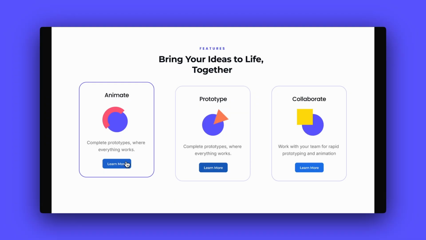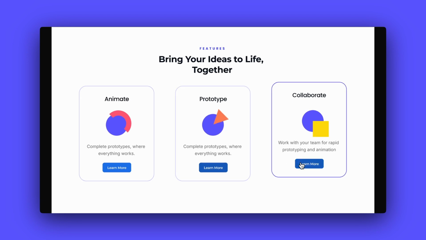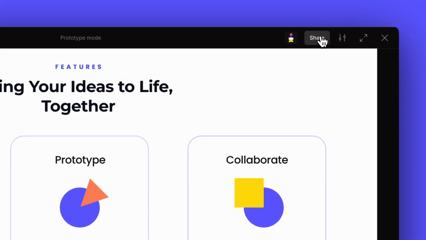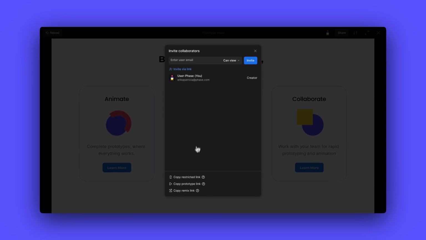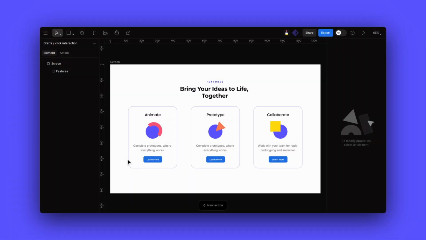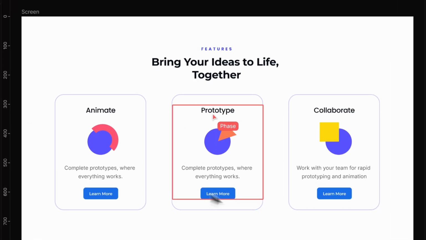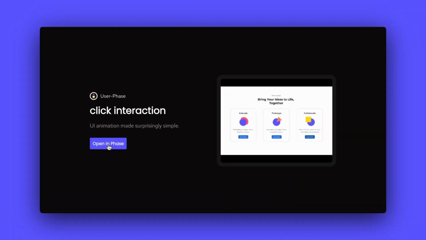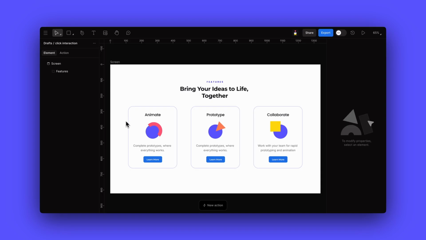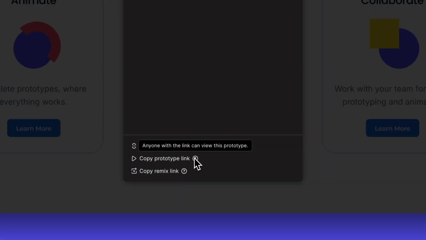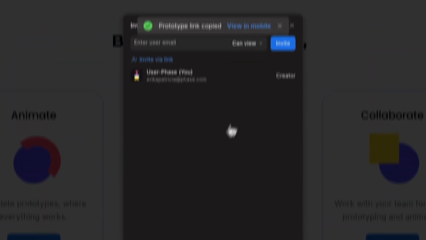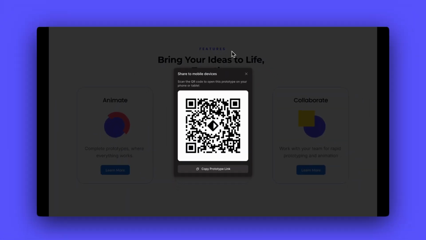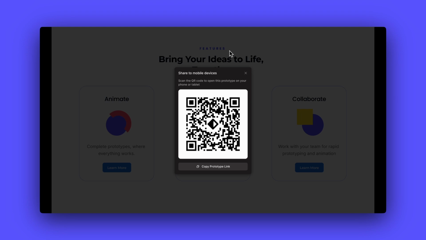After creating an interaction or prototype in Phase, we can easily invite colleagues and stakeholders to review and interact with the prototype. With the restricted link, they will be able to collaboratively edit our original file in real time using a multi-cursor view. The remix link will produce a template, allowing others to copy the file to their own dashboard without the ability to edit our original file. Another thing we have is prototype link, which enables us to share only the final prototype with others. Anyone with the link can access the file, but they will not have permission to enter edit mode.